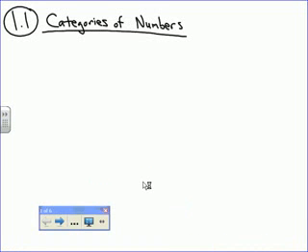Okay. So we're going to refer to this for the whole course. There's all different kinds of numbers, and we want to break them into categories. Just like we categorize food, there's fruits, there's vegetables, there's breads, you categorize cars. There might be a subcompact or a truck or a van or whatever. We usually break things into categories to help organize them.